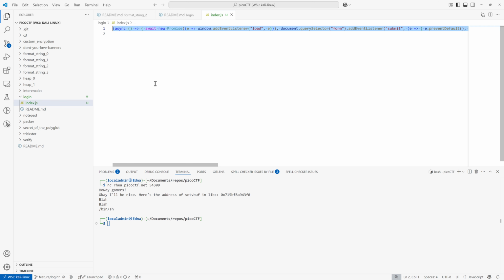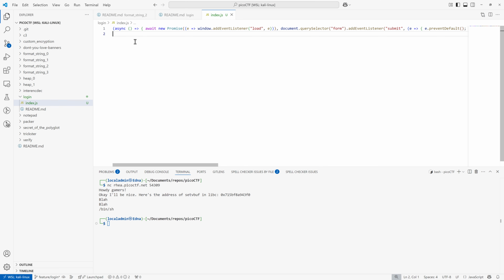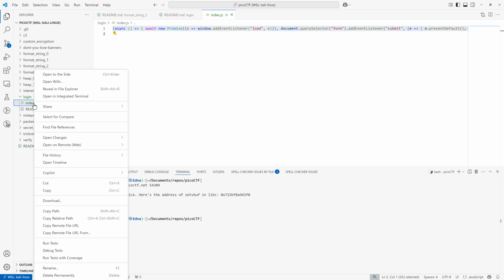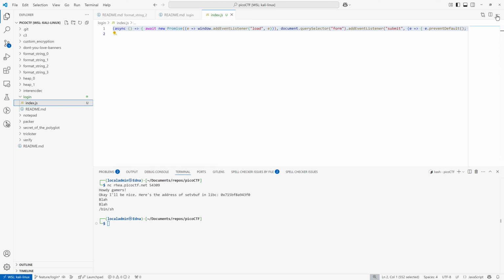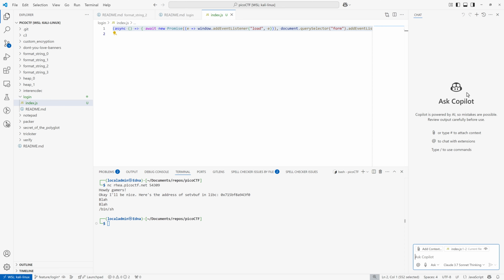Do I need to install one of the bazillions of plugins to format document? Nah, man. Okay, maybe GitHub Code. I don't know. This is kind of annoying. I usually like to use a lot of the IDE. Oh yeah, here. What do I have here? This is me trying to solve using Pwn tools that format string way back in the day. A month ago, last video I recorded.